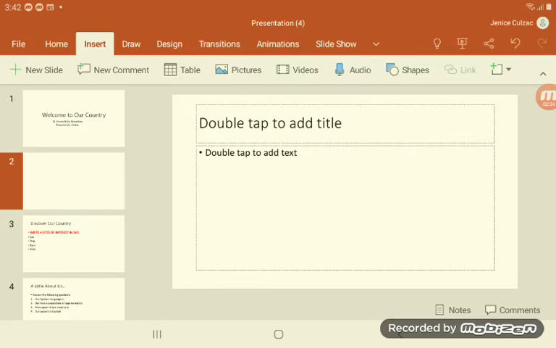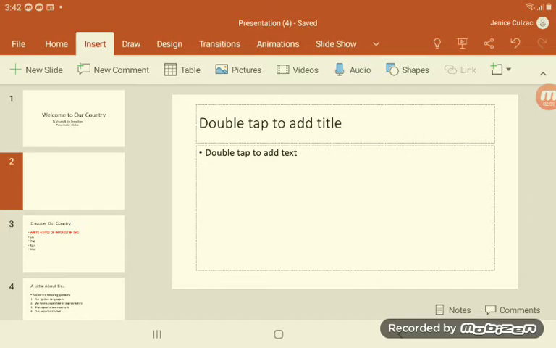Either way works, and that's fine. So on your second slide, you have 2 text boxes as well. Those boxes that you see with the faint, dotted outlines, those are called text boxes. So you will have 2 of those.